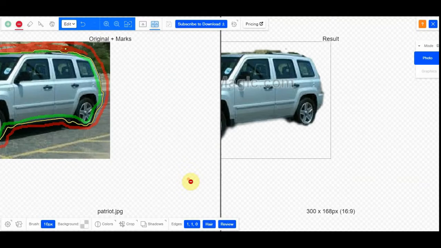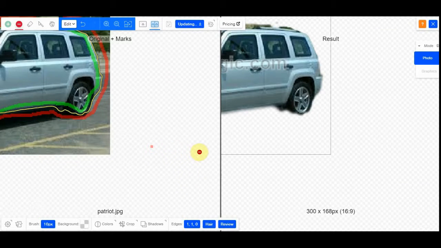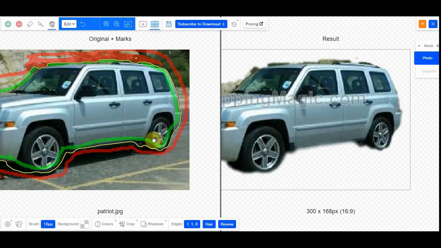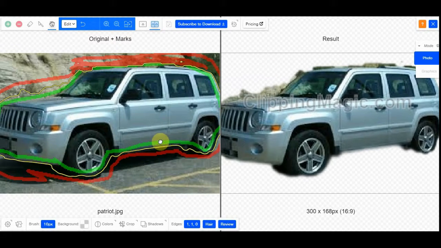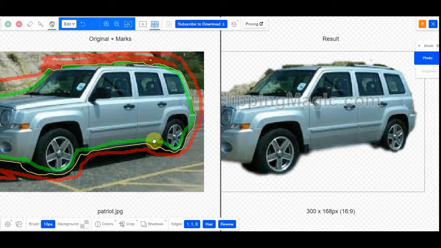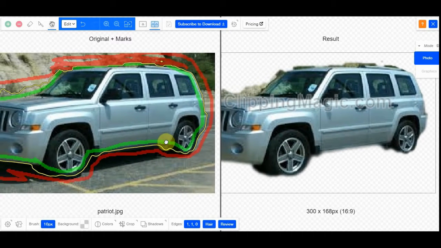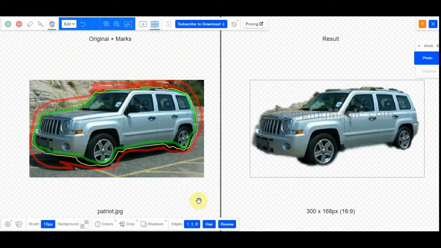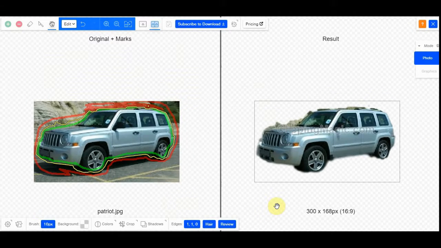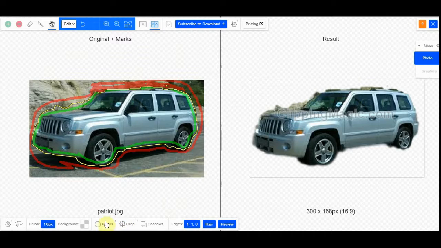Oh, I didn't want to. Alright, come here. Move over. Come on. I hadn't done a whole lot with this because I just hadn't. Daggone it. Here we go. Background. That's the button I was looking for.